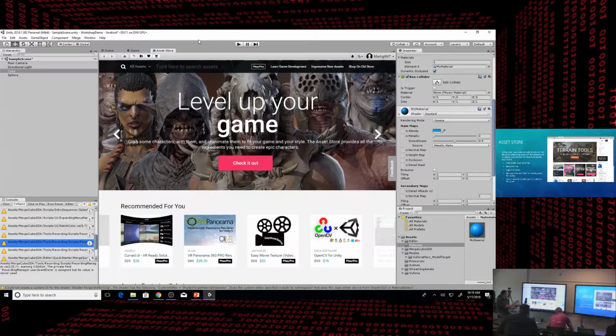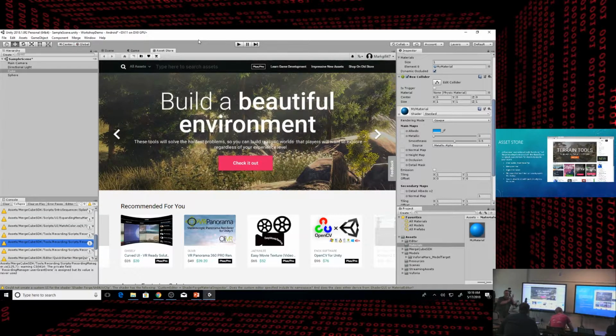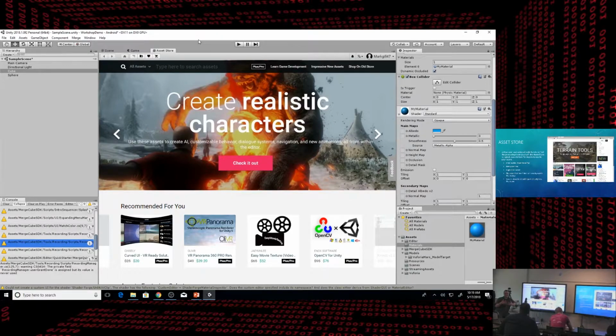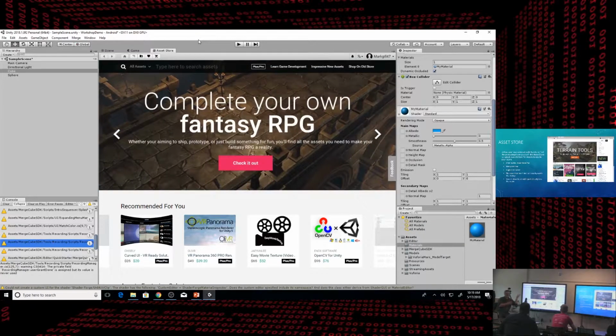And this is why I suggested that everybody go to Unity 3D and create an account, because the asset store will track all of your purchases, and most of our purchases are going to be free purchases. But it'll track all those. So if I log onto this machine, I can log onto the asset store and download all the assets that I've already got if I need to use them again. If I go to a different machine or if I reinstall Unity, I don't have to pay for that stuff again. Even if I don't actually pay for it, you know what I mean. It's there. It follows me around.